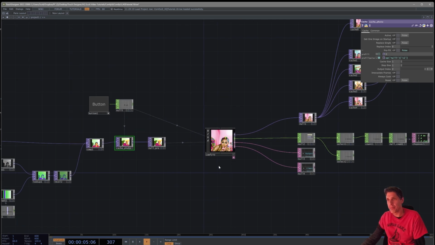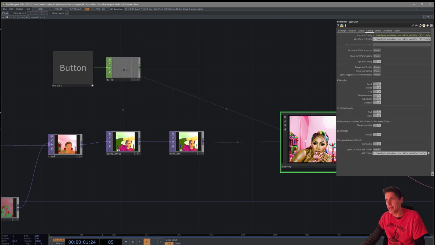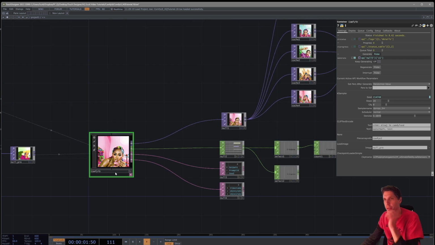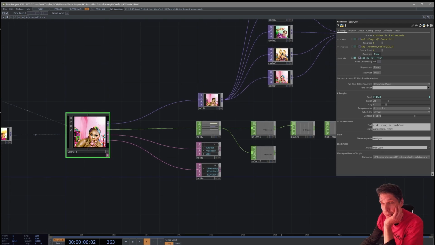So how did I do that? Well, when I push this button, it pings that. You already saw how I did that. And then in here, it just pings my generate pulse. So it grabs that image, pings the generate pulse, and then what happens on output, this is very handy stuff that .simulate built into the TOPs.